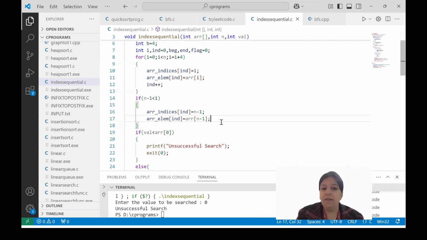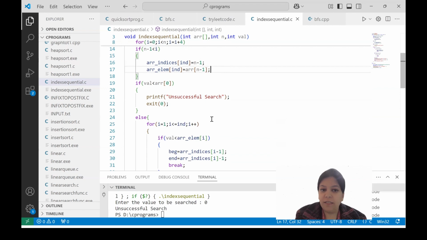As you have seen in the example, if we had 14 elements or if we had 13 elements and the last block was at 12, then in order to store the last index, we have explicitly stored it in the array, thereby storing the value of n-1 and its value which is stored in the array, right?